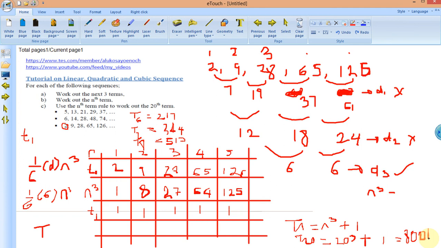I hope you enjoy this method, guys. Just try it and you can see more worksheets. Go to my page, where you can access some questions. You can also download questions online. Just type quadratic sequence test on Google, or maybe cubic sequence test.